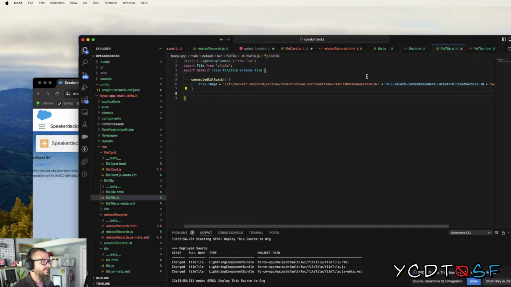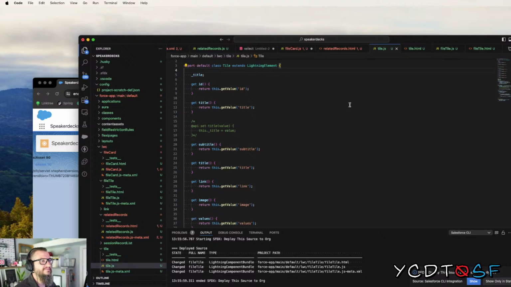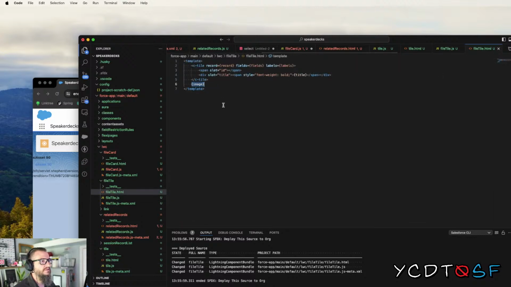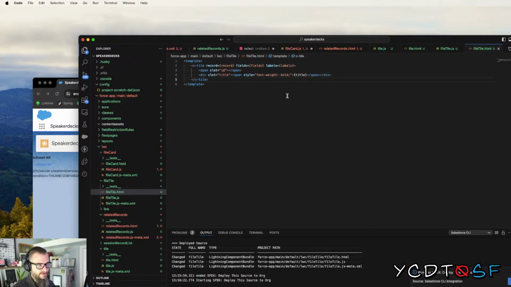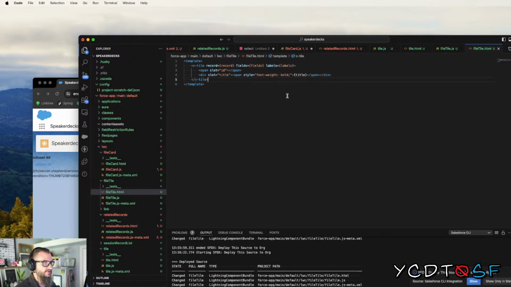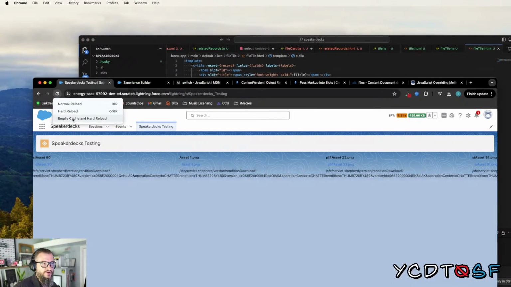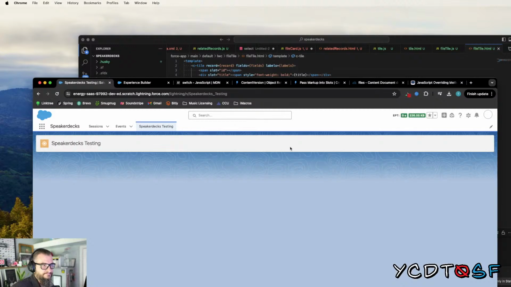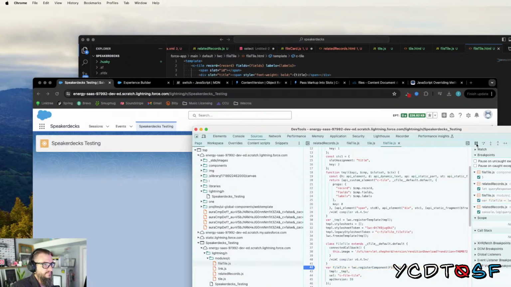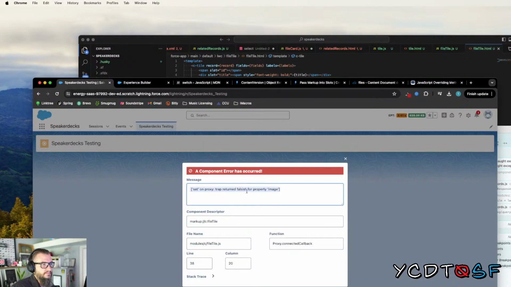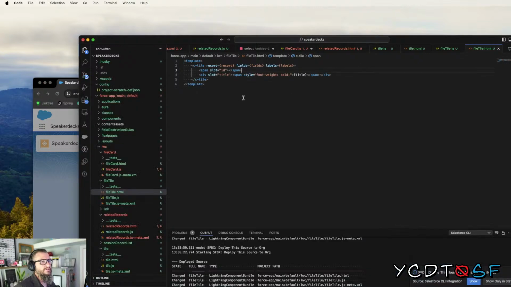I don't know. Let's see what it does. The thing is, we don't have a way of setting image, so I think this probably won't work. Yeah, it's just getters. There's no setter for any of our properties. This is probably not a scenario I would want to ever do anyway, because if I'm just going to override the value, I might as well override the slot. Not happy. So don't do that.